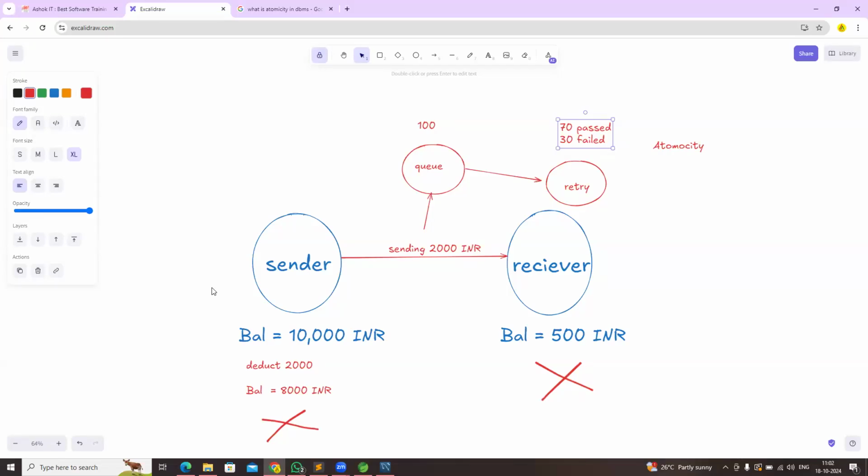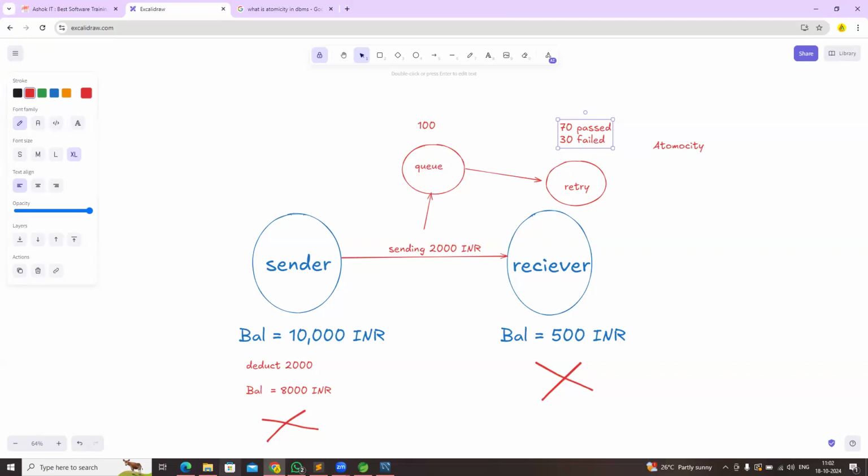So retrying is also just like a scheduler, sir? Retrying is also a scheduler. Retry is like scheduling. They will schedule it. Retry is a design pattern; basically, we will implement that. Okay, sir. And the same thing, retry only sends the money back to the sender, sir, again? Yes. If the retry of the failed transaction is successful, that is okay. If it fails, they will send the money back to the sender's account. Okay.